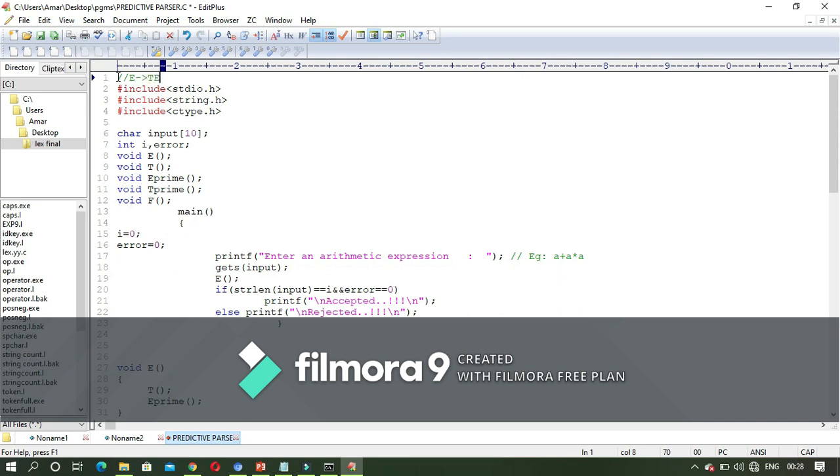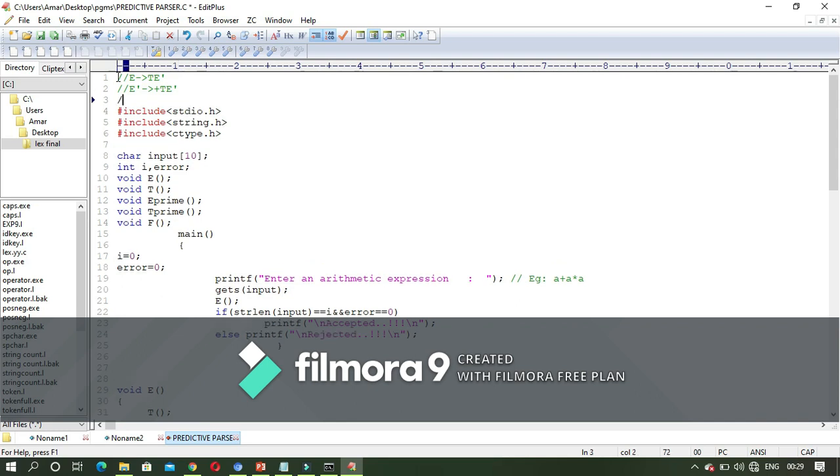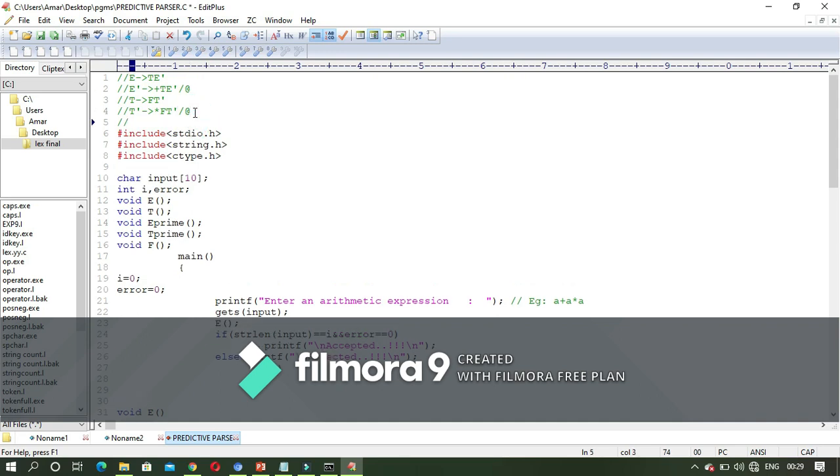E tends to T E dash, E dash tends to plus T E dash slash epsilon, T tends to F T dash, T dash tends to star F T dash slash epsilon, and the last one is F tends to left parenthesis E right parenthesis slash a, where a is my terminal symbol. This is the grammar.